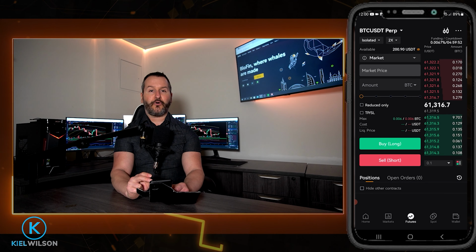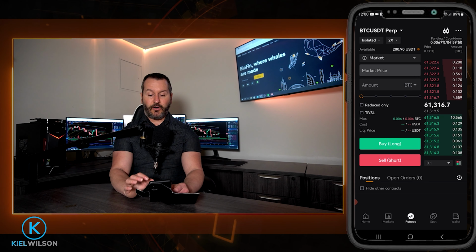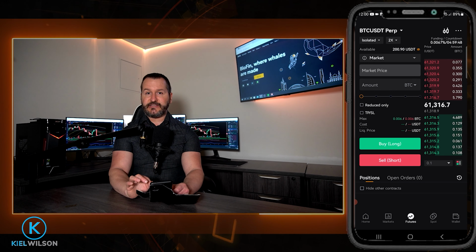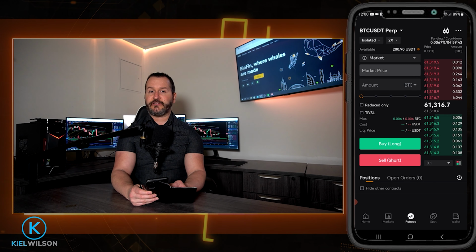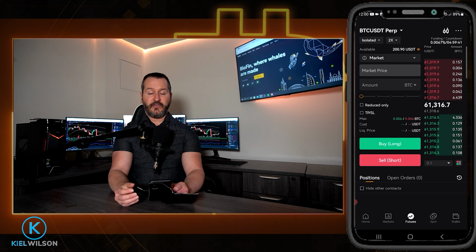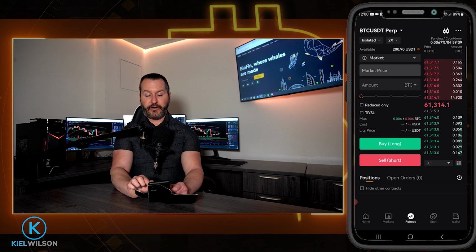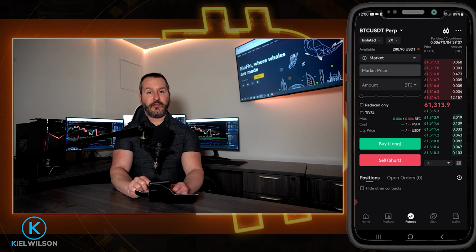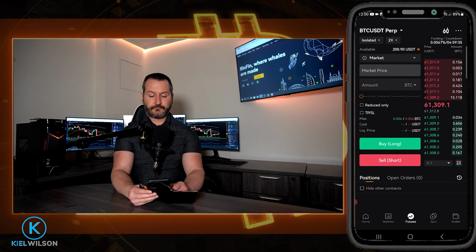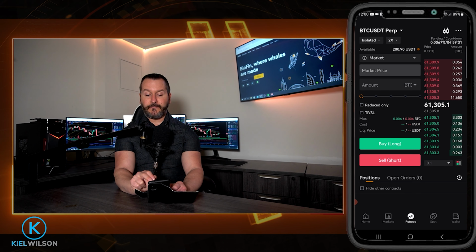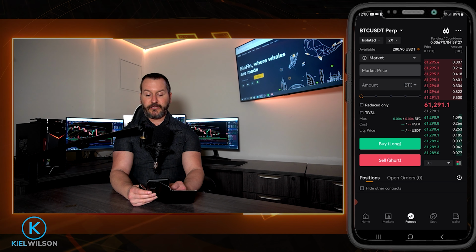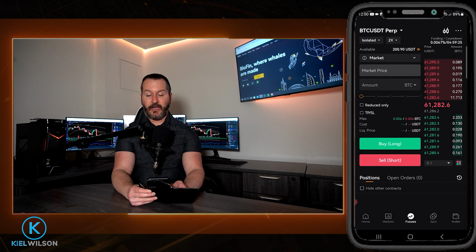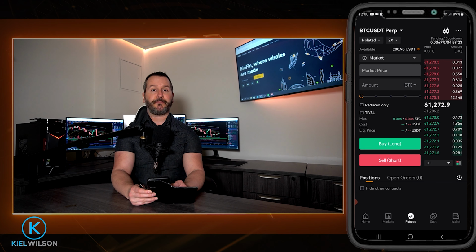And right next to the order form, you'll also be able to see your order book. So all the asks up above and all the bids down below. That price point in the middle is the price point that the asset is currently trading at, also known as the mid price. So all the asks up above are greater than the mid price, and all the bids down below are less than the mid price. I'll also point out above the order book, you'll see your funding rate. So at the time of recording, you can see that there's a positive funding rate of 0.0067%.